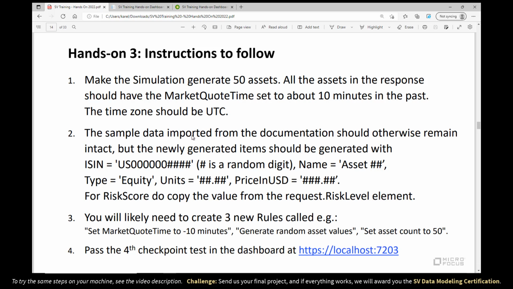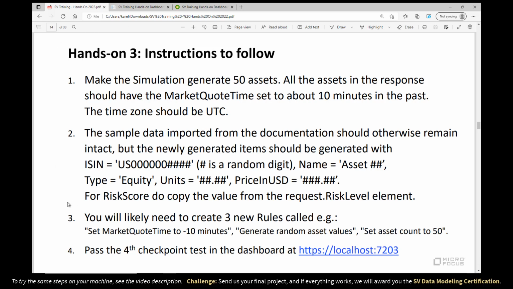And we need to make sure that we keep the originally imported data intact. So the first several items should stay the same, because whenever you import some data or record some data, that's valuable input. That's as realistic as it can get, so we'll keep it there. By the way, for the same reason, it's the best practice to never change data recorded from the real service in the learned data row. We should keep the recorded data as they are, as a sort of evidence of what was once reality.